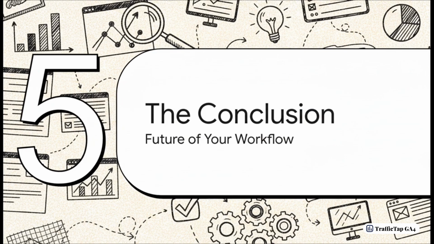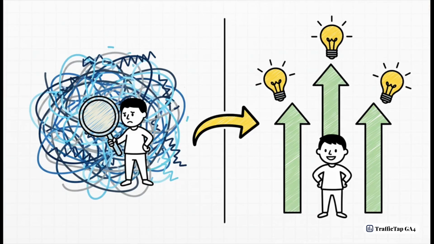So let's wrap all this up. What does a tool like TrafficTap actually mean for your day-to-day workflow? Because as we've seen, it's about a whole lot more than just convenience. The impact is simple, but it's also profound. You'll spend way less time hunting for data and way more time actually acting on it. It closes that gap between looking at a page, wondering how it's doing, and getting the answer instantly. And that just leads to faster, smarter decisions.